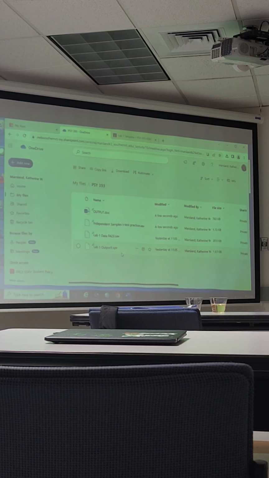Now go to Pivot and just click on Transpose rows and columns, because in APA style you have to have variables across the top. All right, so now we've got that. Now we need everything to be in just 2 decimal places, so highlight all the numbers, just highlight it.